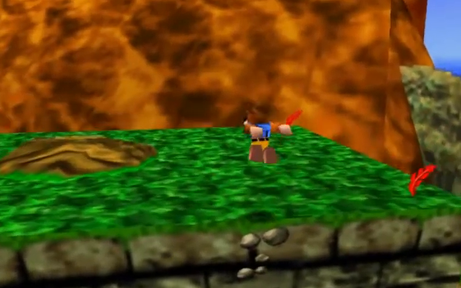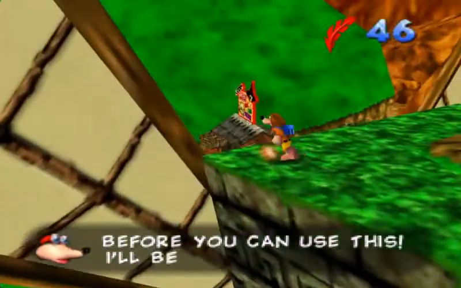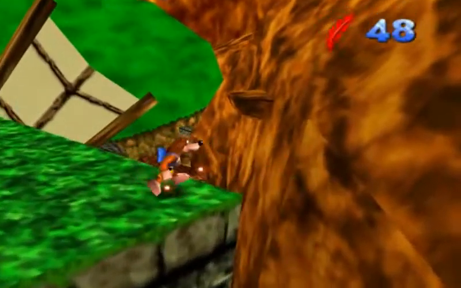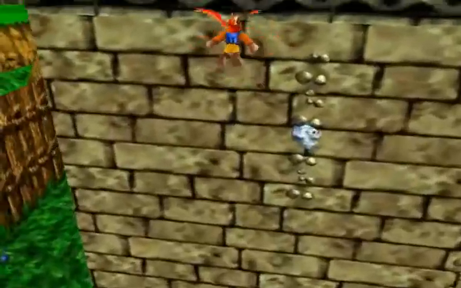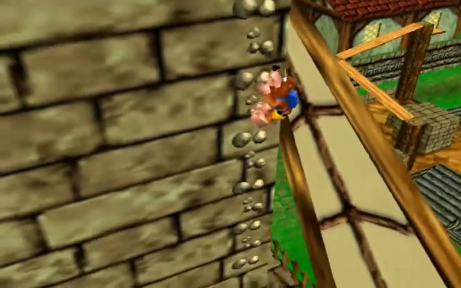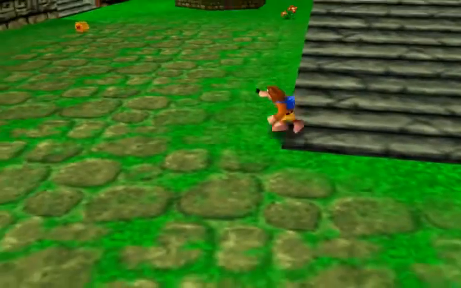Climb to the top of the windmill. Oh, and there's a fly pad up here, but we don't have that ability unlocked yet. Yeah, Bottles is saying that he is going to be waiting for us at the end of a deep grave. I thought that there was a Jinjo up here. I could have sworn there was. I can hear his whistling. Wait, can I get in the windmill? From this end? Can't see. Oh, I'm all the way back to the ground. Okay, we'll go back out there once we learn how to fly.